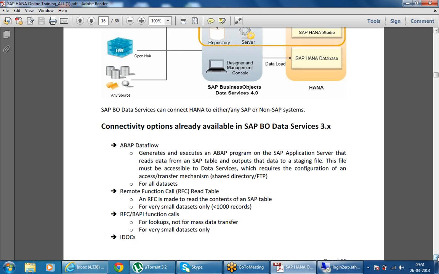But whenever you're doing your ABAP data flows, what you're actually doing is picking up the data from SAP into a temporary file on a shared drive, and then picking that temporary file and converting it to a format that Data Services understands, and bringing that into a table format inside. So that's what you're doing when you're extracting data from the ABAP data flows.